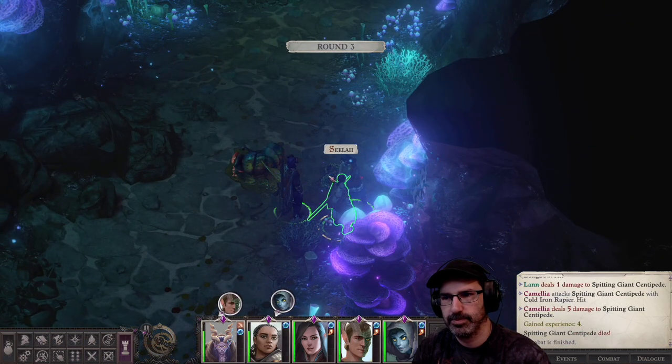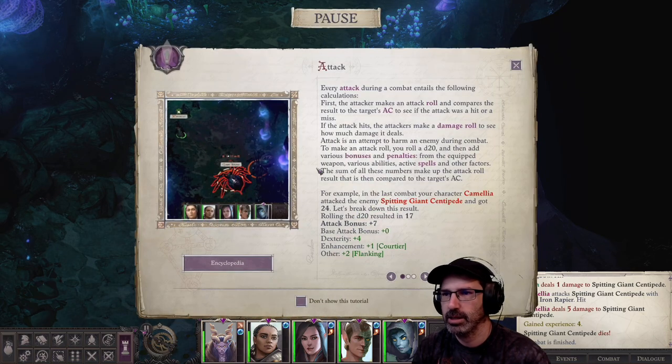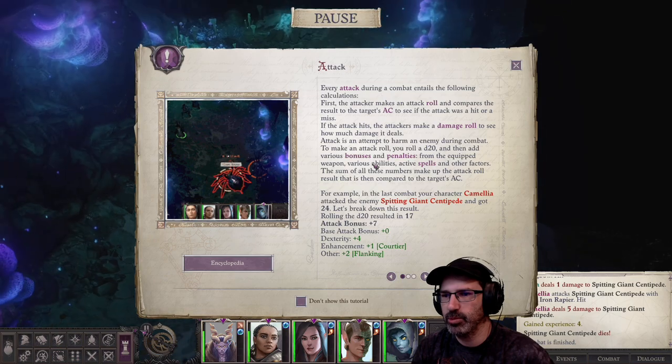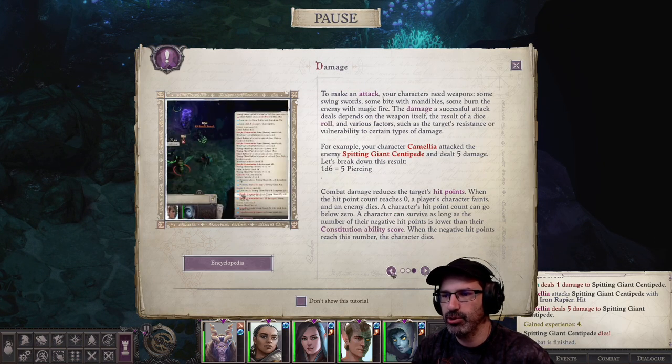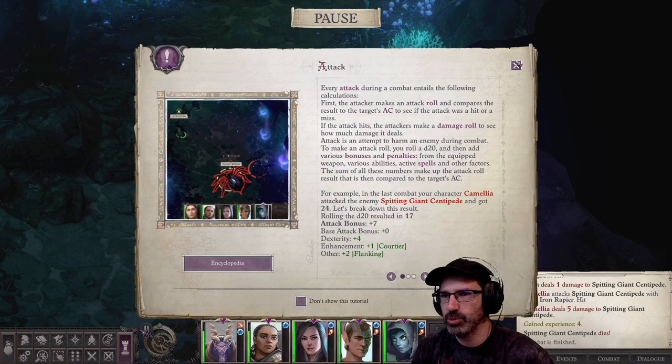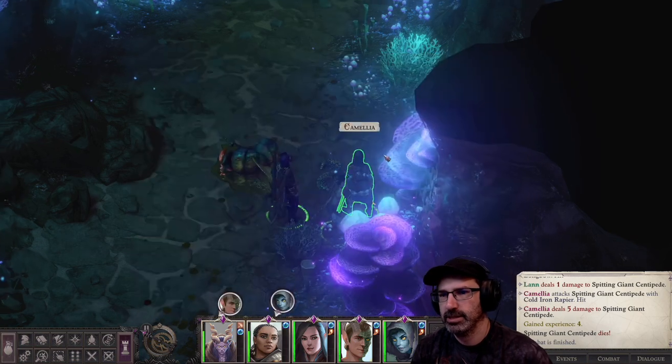Okay. Every attack during combat entails a fall. Okay, yeah, this is just showing you the numbers, how it all works. Armor class. So yeah, if you don't know the base rules of Pathfinder / D&D 3.5, it'll go over all that for you.